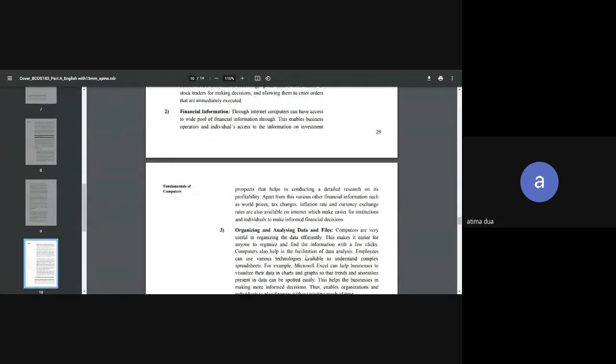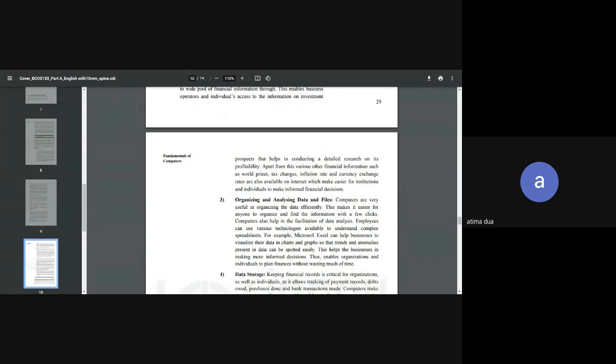Currency exchange, everything, organizing, analytic data. So we individually plan finances, in what ways we'll work on it. So it makes our work easier in every field.